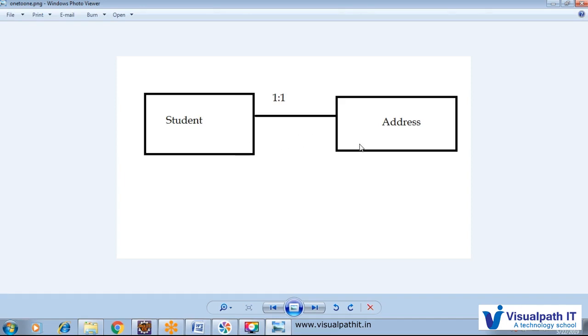Here is the one to many relationship, when we think about the same scenario with a student's mobile number. Maybe one student has multiple mobile numbers, or one student is studying multiple subjects. So they are interested in multiple subjects. They study Java, .NET, PHP. So one student studies multiple technologies. So, one to many.